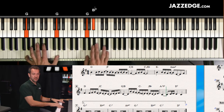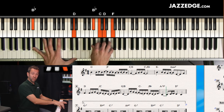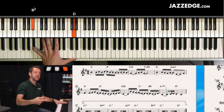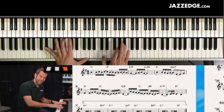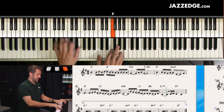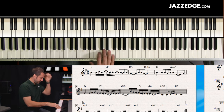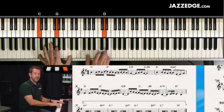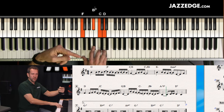Then 1, 6, and then 2 5 1 in B flat, and then I do a 2 5 going to E flat. This gives it kind of a jazzy flavor. You can do a tritone substitution there. Now this is kind of interesting. So now I'm on C minor, so that's the 2 minor in the key of B flat. And I do B flat over D, so it's still kind of like the 1 chord in B flat.